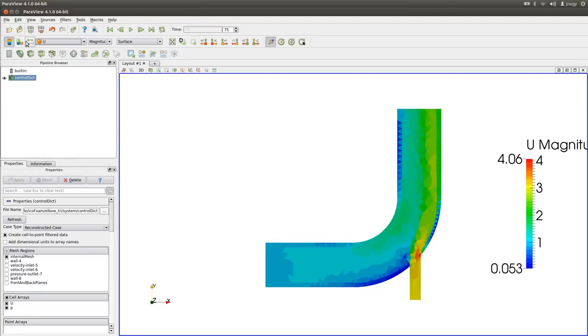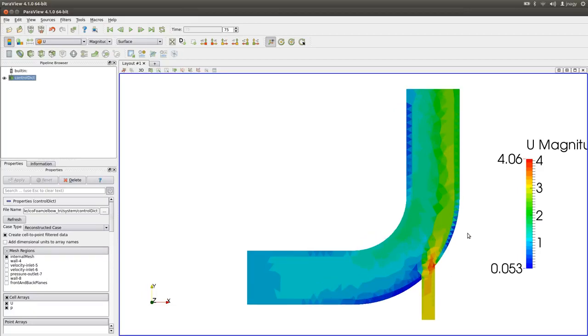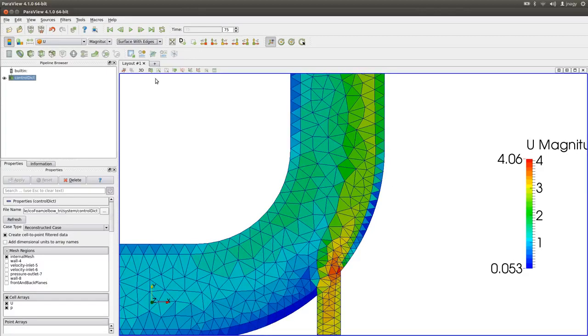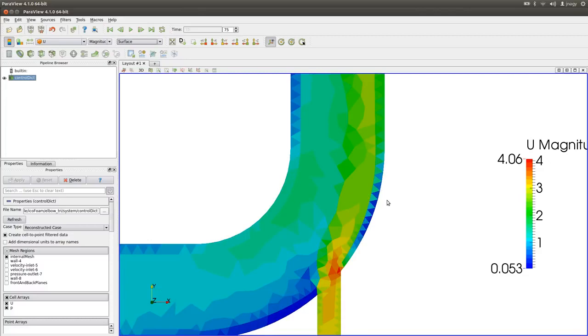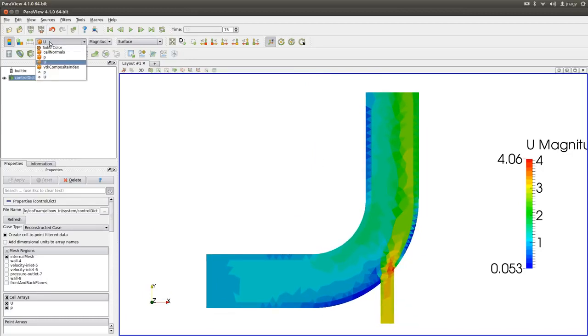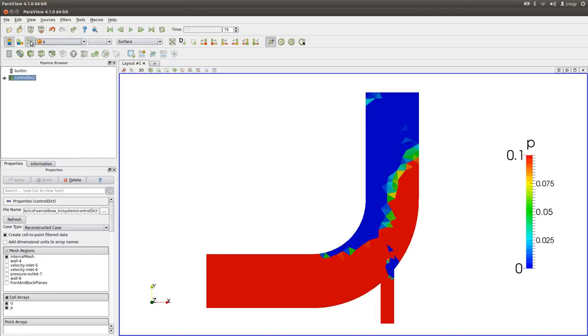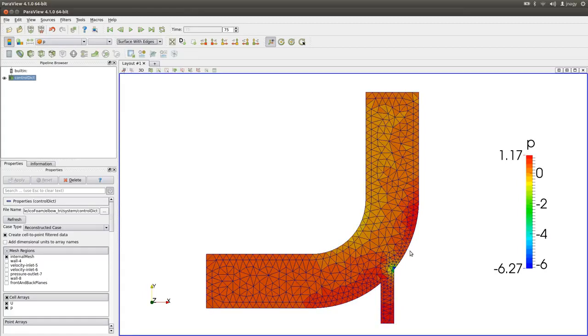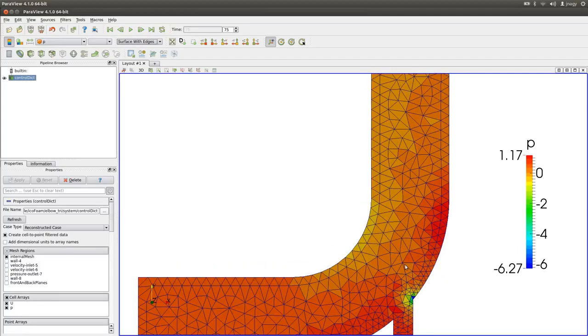I will rescale. And what you see, you have here a velocity of more or less 1 meters per second in the x direction. And you have more or less 3 meters per second in the y direction here, and here you have a mixing of the velocity. And here you see that you have these triangles, and these triangles are actually created by your mesh. So you see your mesh in your results, and that's not very good. You should avoid that. If I show you the pressure, here you see the pressure, but also with the pressure you can more or less see the mesh, and that's not very good.